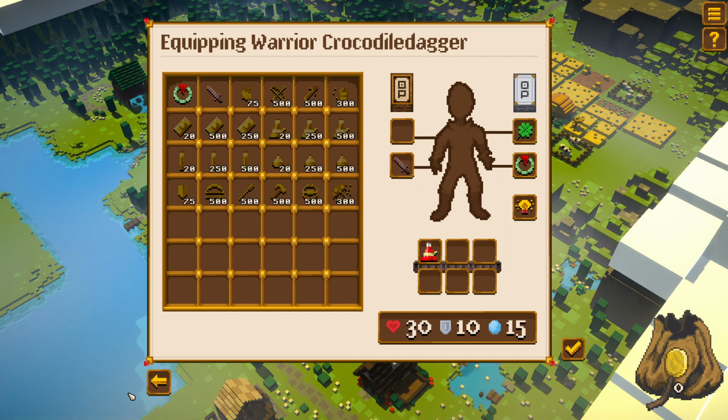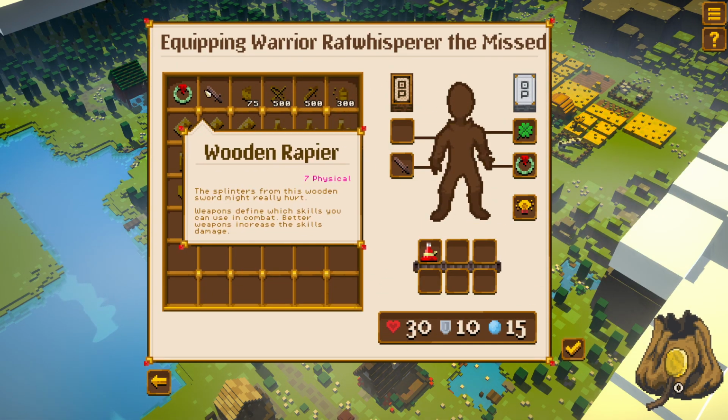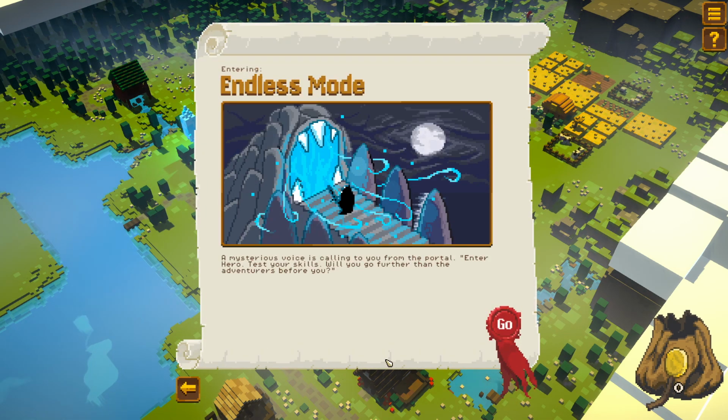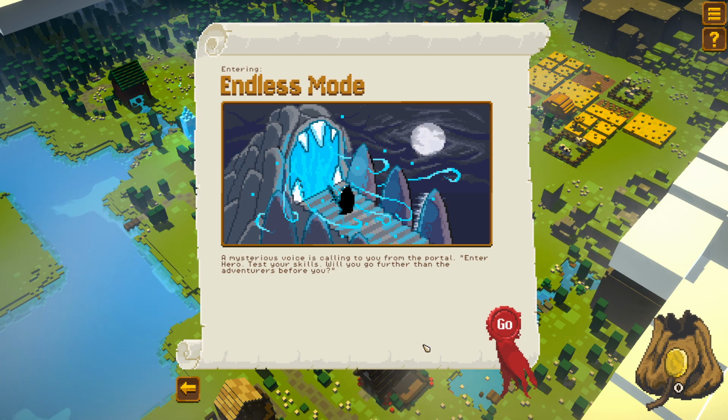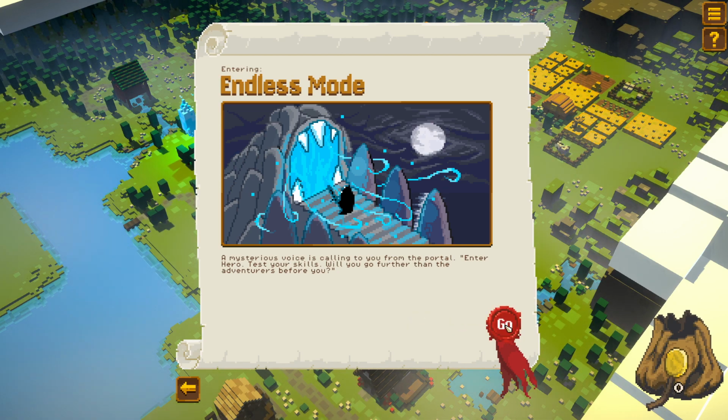All right. Well, anyway. What am I supposed to do here? Did I not equip stuff? Oh, there's a little tiny next button. Endless mode. Mysterious voice calling down on you from a portal. Enter hero and test your skills. Will you go further than the adventurers before you? I don't know. Will we? Mm-hmm.